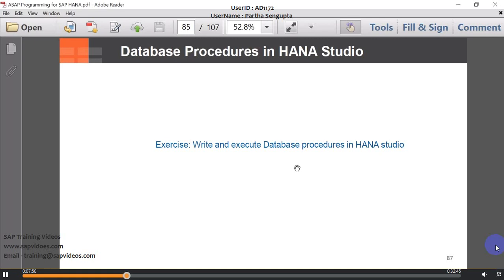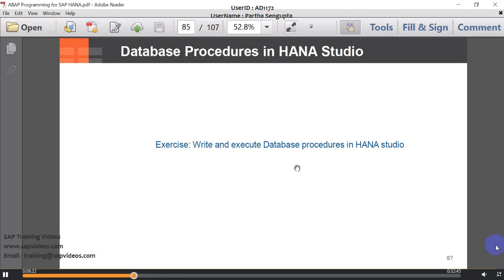You do stored procedure coding in SQL script, which is an extension to SQL for pushing data intensive application logic. The code to data paradigm, which I have explained in previous sessions, is the key principle when working with SAP HANA. The main aim is pushing the data intensive calculations to HANA in order to reduce the data transfer to the application server. And it has advanced HANA capabilities from ABAP.